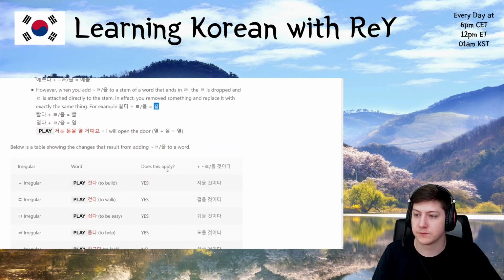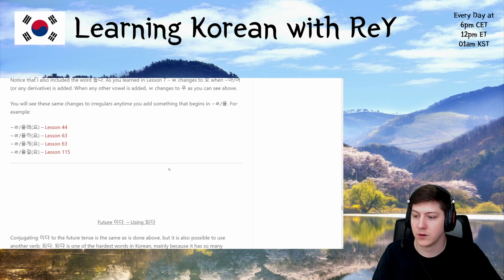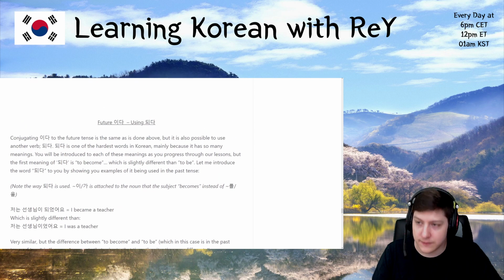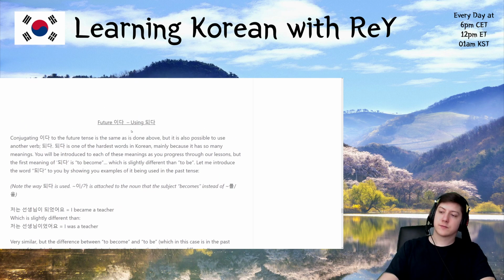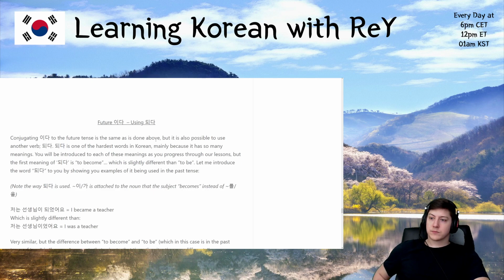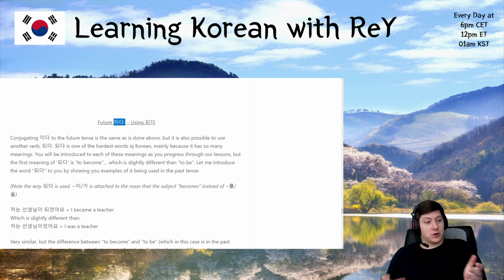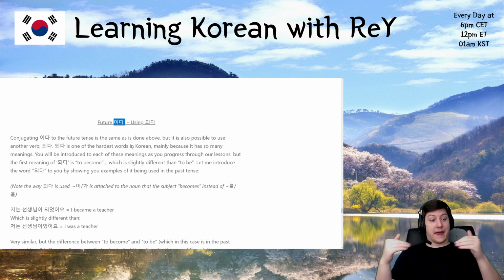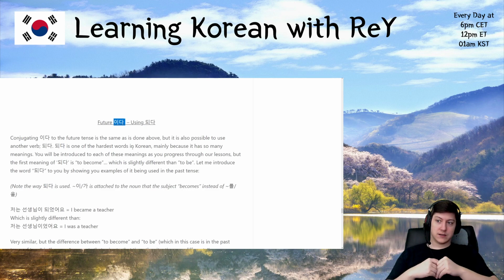Okay. And then we learned that you don't really conjugate ida to the future because you're already using this I am the thing. So in the present, I am the thing that will do something in the future, but the I am, the to be, is basically always present tense.